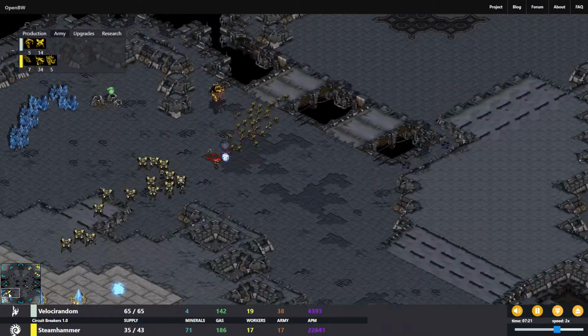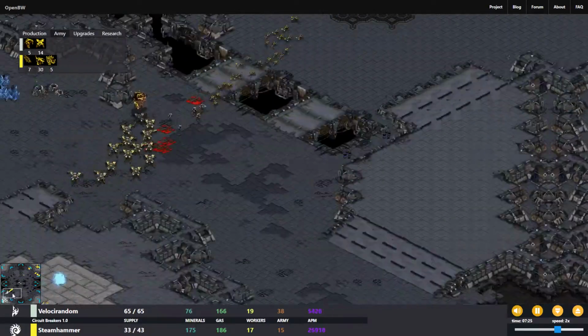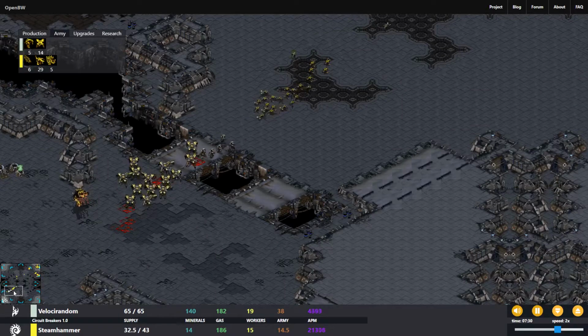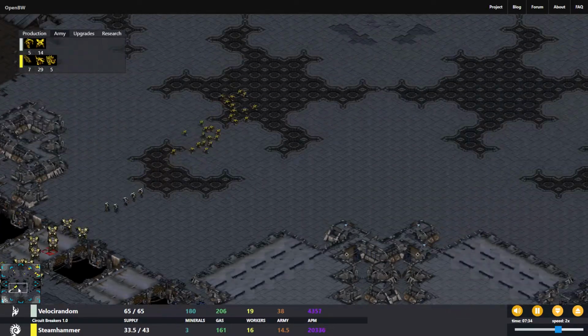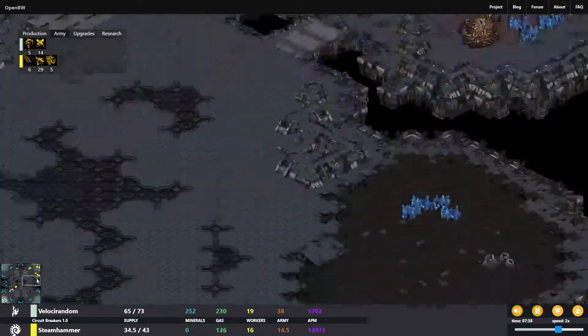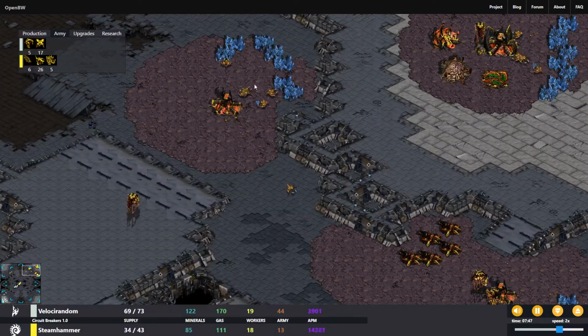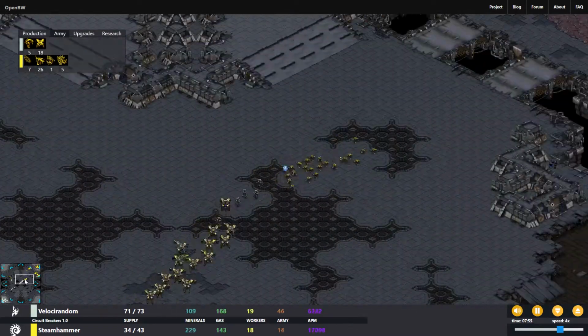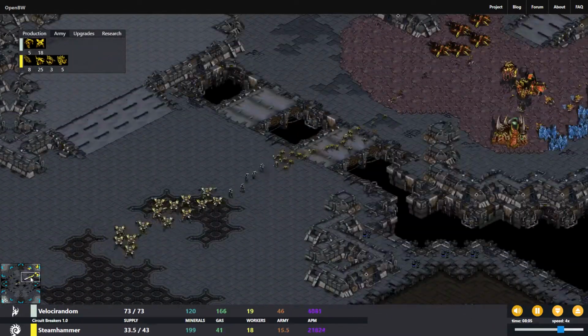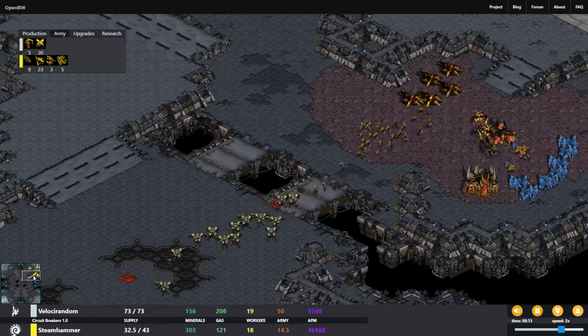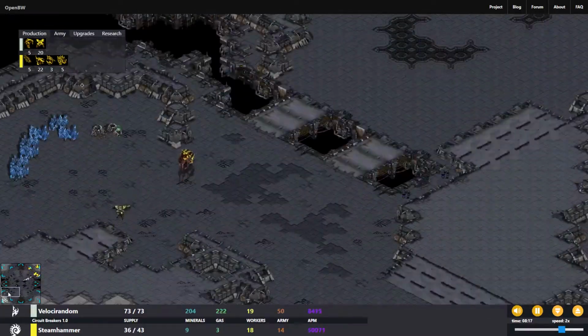Now there we go. Finally decided it's time to attack. It's a lot of zealots and goons. 14 goons, 5 zealots versus 29 zerglings. That's not enough zerglings. Oh, and that's a lot of sunkens, but they don't do anything about this. They only help this area. Gonna push the wings back. Pull back, I guess.